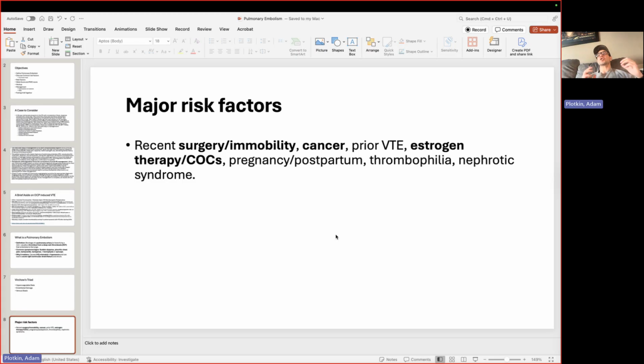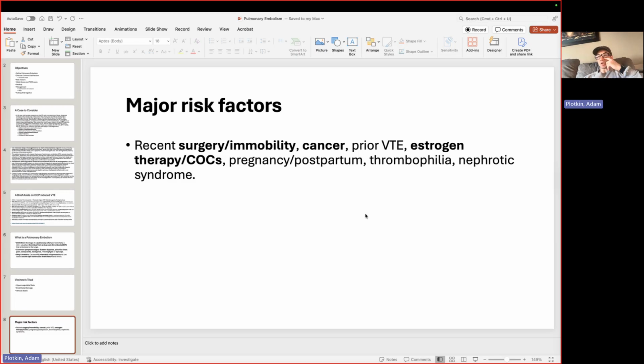Cancer, right? Cancer is an extremely hypercoagulable state. The classic step question, you'll have a patient with a PE or a DVT, you rule out all the big stuff, and you're like, well, what the heck caused it, right? You should do age-appropriate cancer screening to rule out, do they have an underlying cancer? They might hint at in the question, they have weird abnormalities in their CBC, they have enlarged lymph nodes somewhere. Maybe they've been pooping out blood, right? Colorectal cancer, all things you can think about, right?